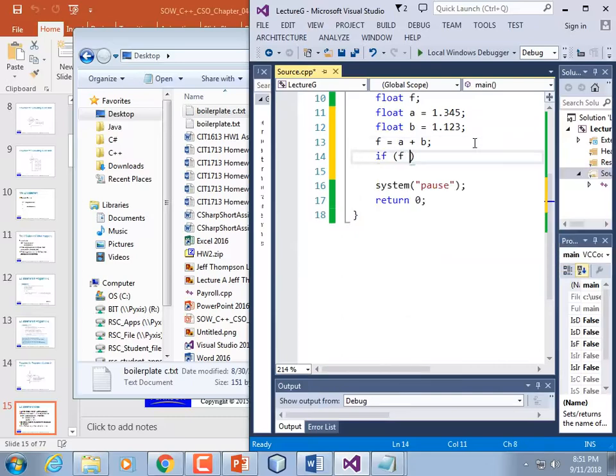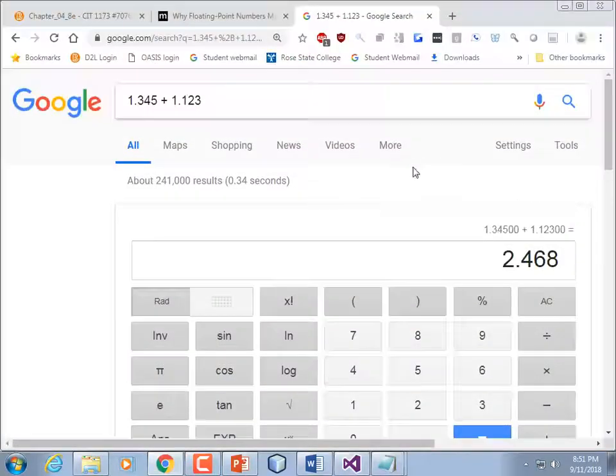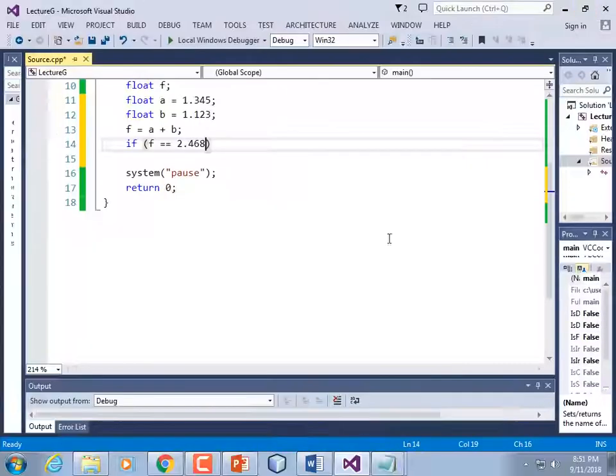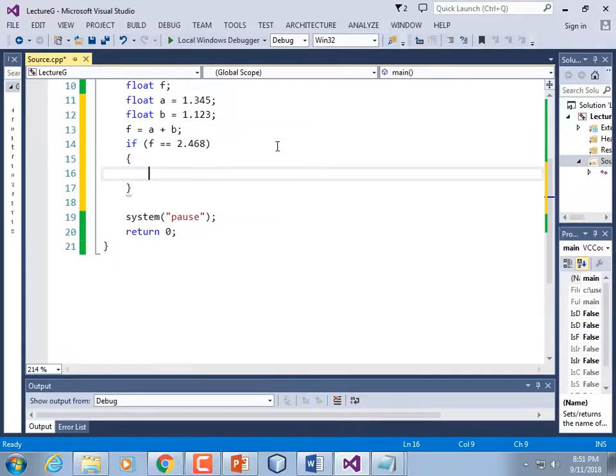So if F is exactly equal to 2.468, then cout equals, cout "equals\n".